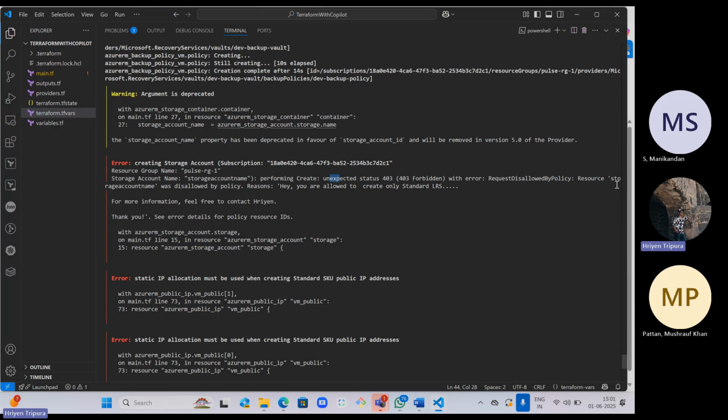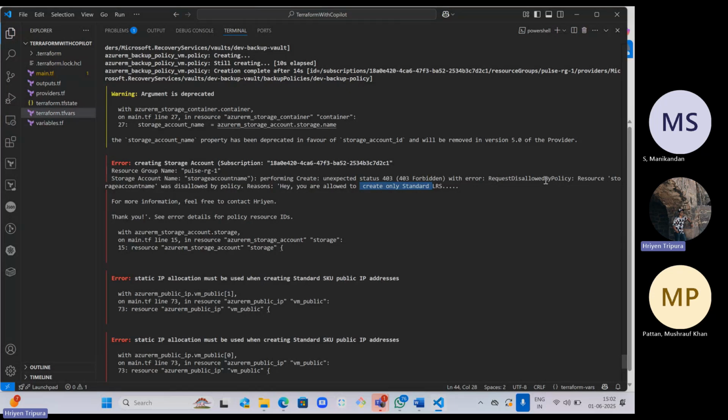Reason: you are allowed to create only Standard LRS. Who created this? Because this is all defined as per a policy. Who created that policy? That was created by me. So let us change it now. That means I can only create LRS.